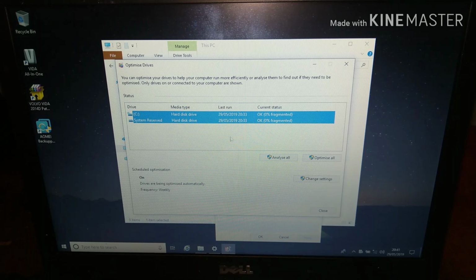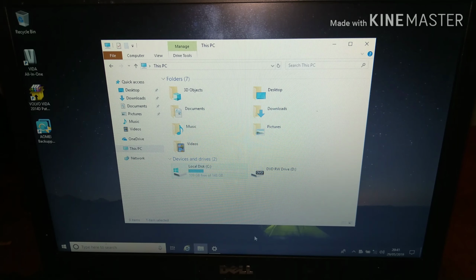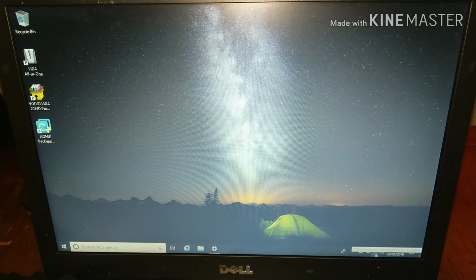But basically, I just analyse both the disks just to make sure, and neither of them are fragmented. So we're good to go there. So like I said, that's optional. You don't have to do that, but that's my preference. I've also got the internet turned off as well because I don't want any interruptions whilst the cloning takes place. So we're ready to go.